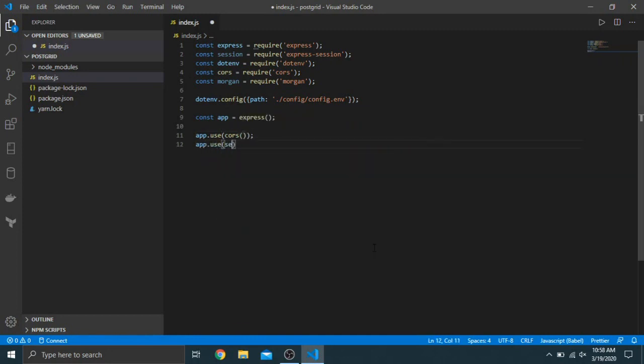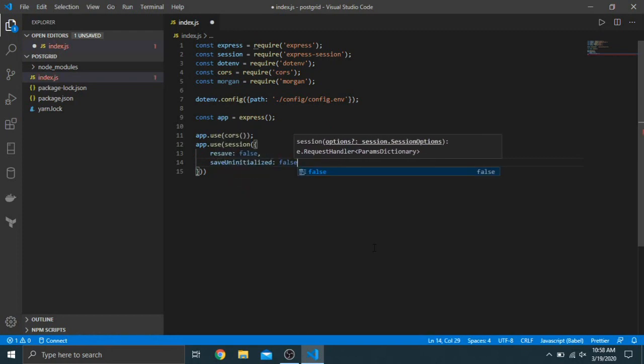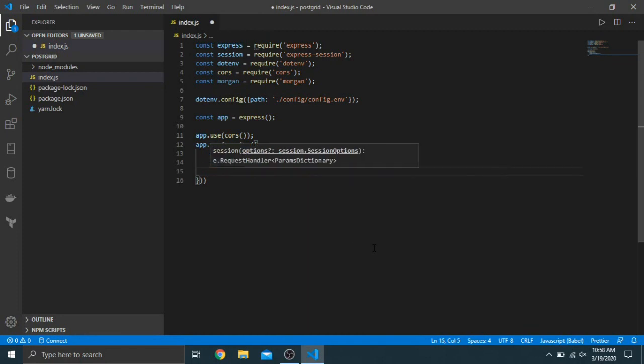And so now we want to use app.use and bring in the middleware and instantiate the middleware as well. And so we want to use session. And to this we can pass in options. Okay, and so we want to set resave to false, saveUninitialized to false as well. That basically just saves an empty cache, and we don't want to do that.